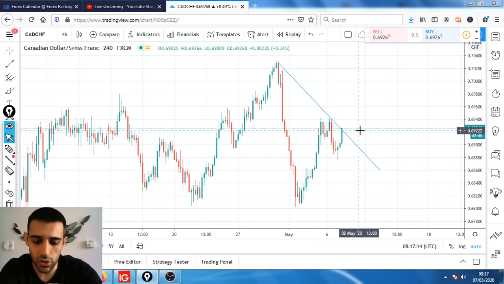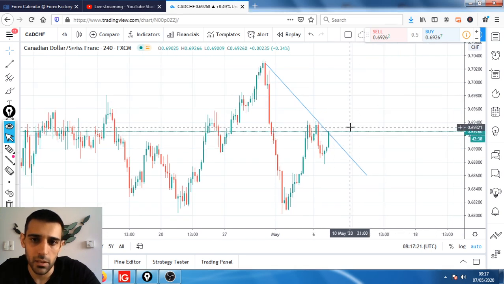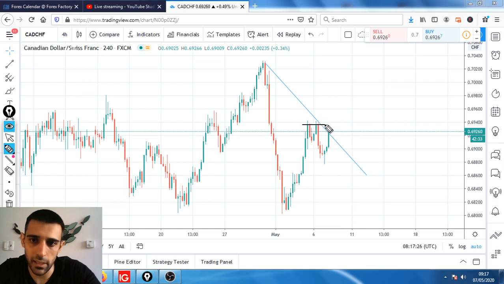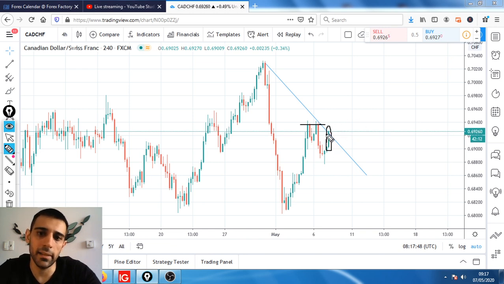But it does need to do a few more things before I would jump into this trade. I want to see the price coming up to this level and also see the 4-hourly candle close. In this case, it does look very strong towards the upside, but it can change in the next 1.5 hours. So I would rather wait on this particular occasion, see how the price reacts coming up to this level, and wait for the 4-hour candle to close.